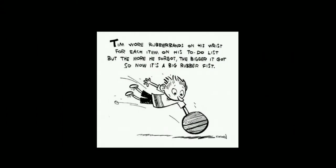All right, second grade. So here is an example of a Limerick poem. While I read it, I want to see if you can find the rhyming words. So listen for those. Tim wore rubber bands on his wrist for each item on his to-do list. But the more he forgot, the bigger it got. So now it's a big rubber fist.